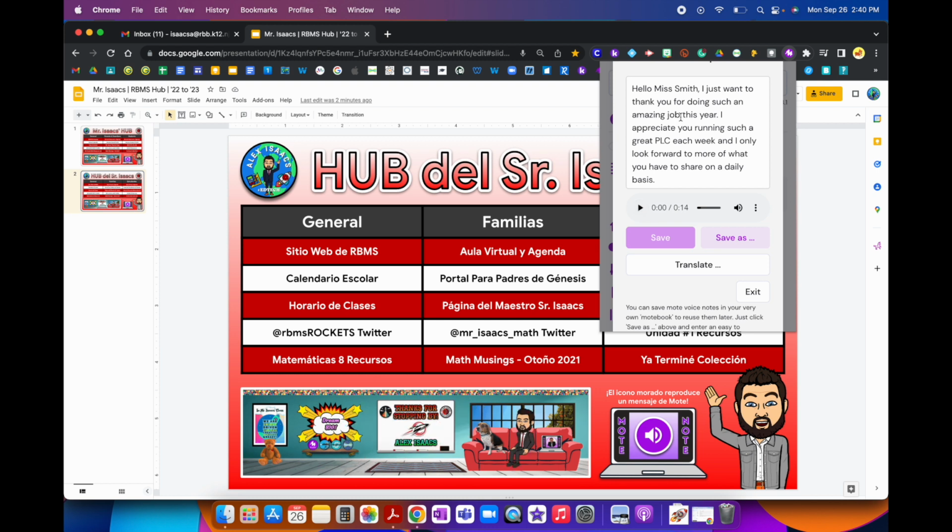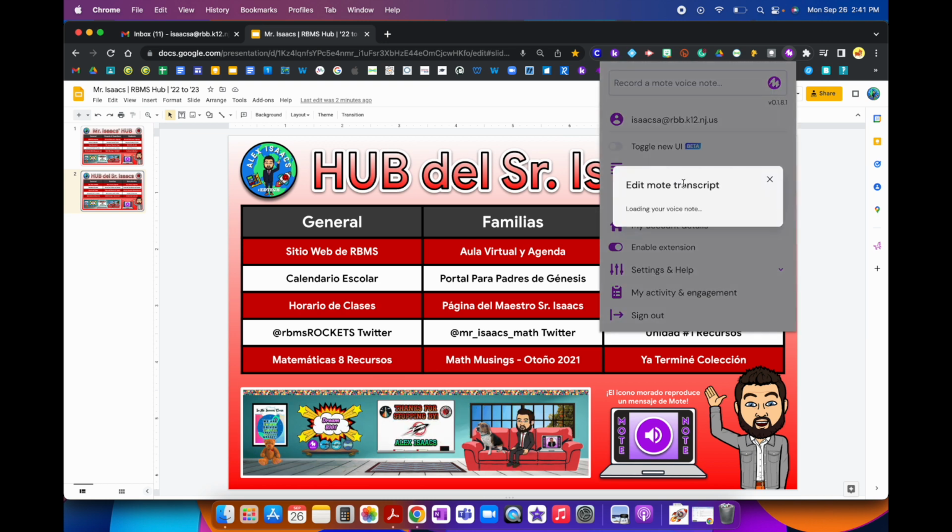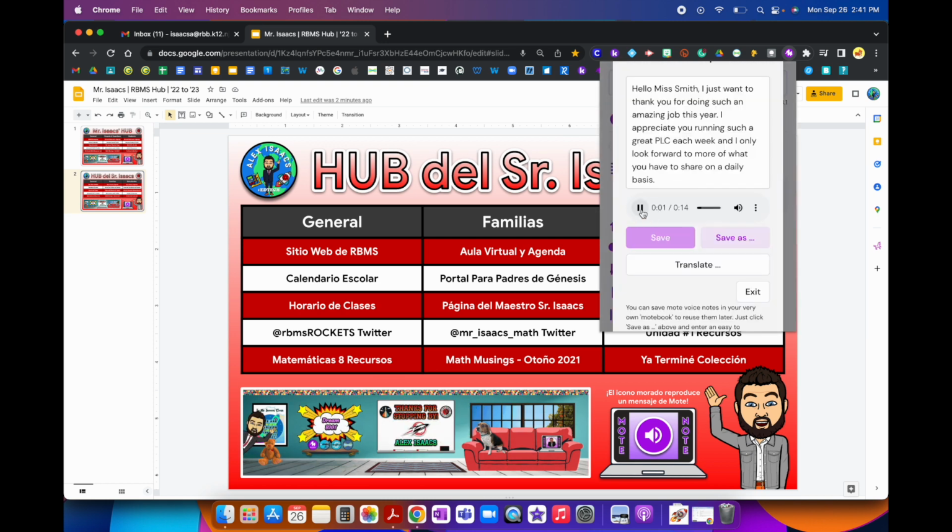But at this point, you have your transcript of what you are now sending to somebody else. Now, overall, it does a pretty good job. But you do really want to make sure to, I'll show you again, whenever you record a Mote, if you're planning on sending it to someone, it's important clicking on that link so that you can then edit your transcript. Now I'm going to reread this very quickly and then we'll get back to it. All right, so everything looks good to me right here. So as a result, you're simply able to exit.